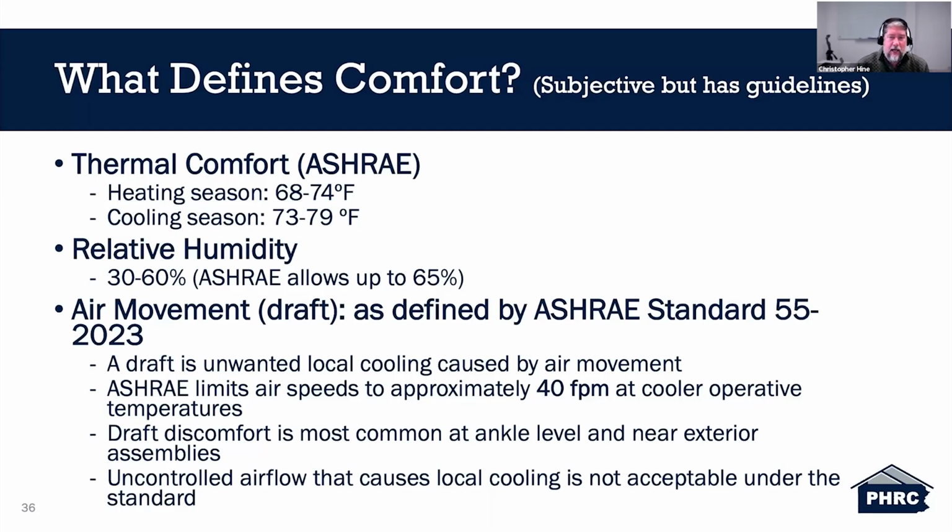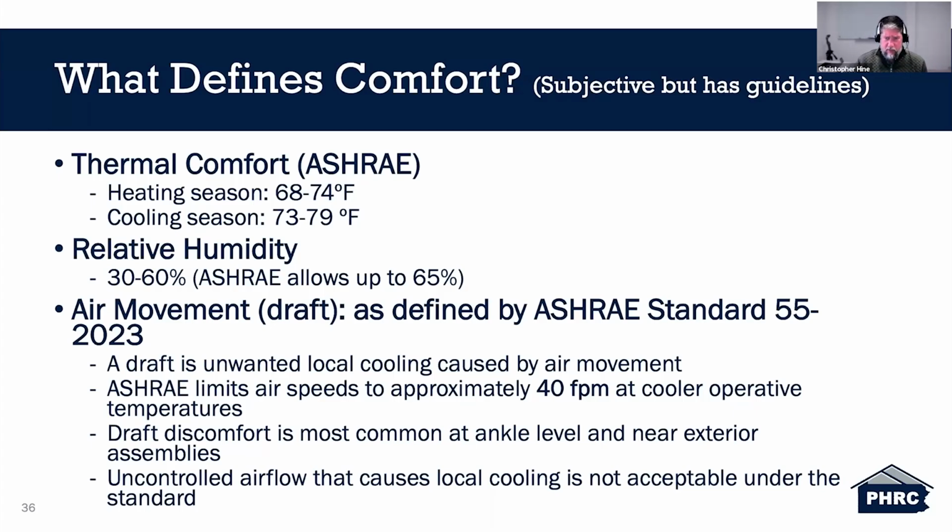Anything below that is typically considered to be okay. Anything above 40 feet per minute, I think I said second, 40 feet per minute, exceeds their limit for acceptable air movement. And that's again unwanted. That's not talking about air coming out of any sort of forced air heating or cooling system. This is just movement of air.